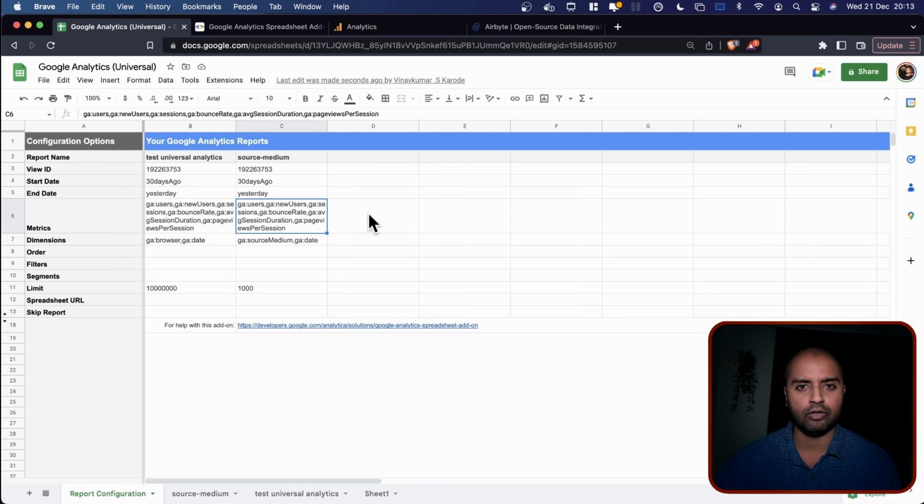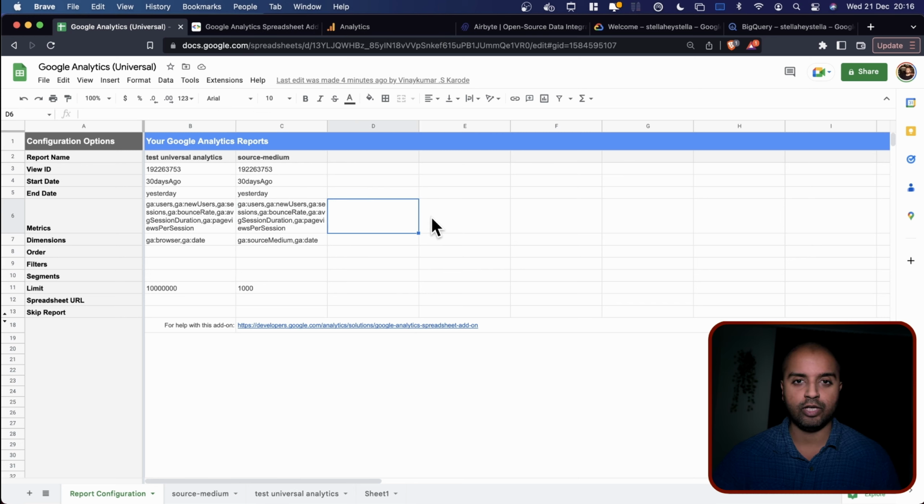I think it's 2 million or 5 million. I can't remember off the top of my head, but there is a limit. And also, if you have too much data in Google Analytics, what I've noticed is it becomes really slow to run sometimes and open. And if you want to do calculations, it becomes really slow. So that is why when you have a large amount of data, it's recommended to use BigQuery.